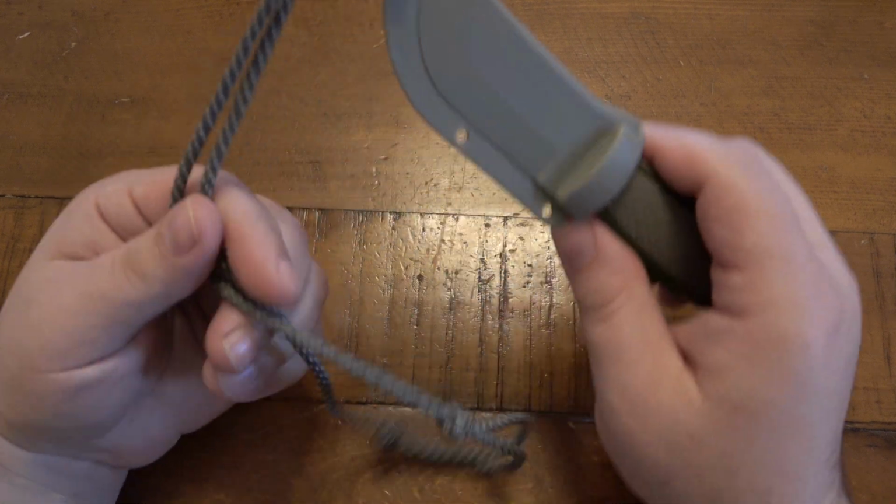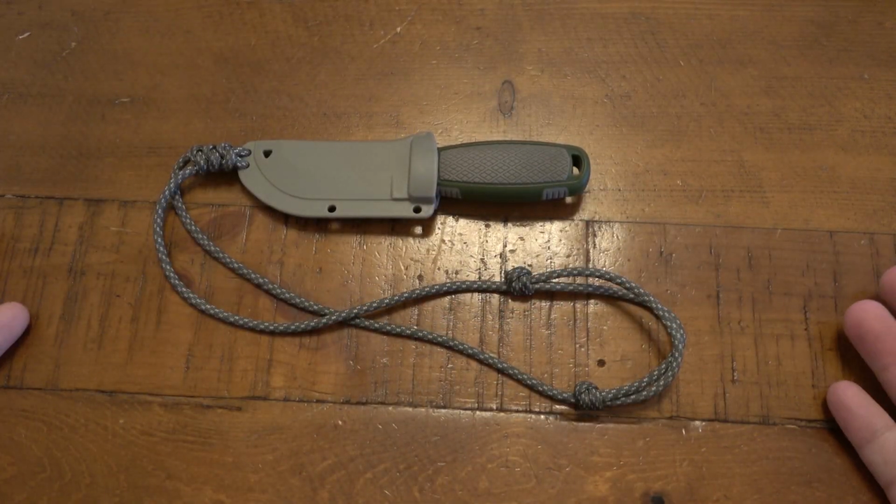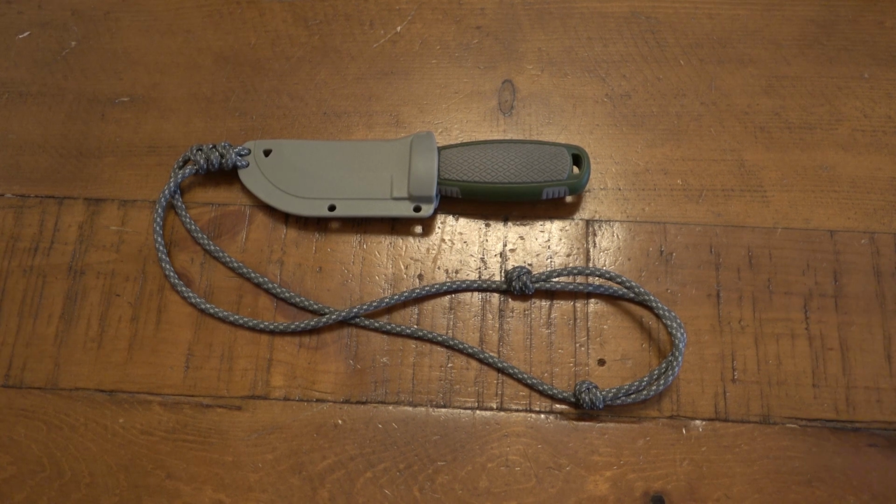If you find yourself someone who likes to carry a neck knife and you're not using it all the time, it's just kind of a backup knife or a convenience knife. Like for me, I've always pitched the idea of a neck knife because it's fantastic when I'm sitting.